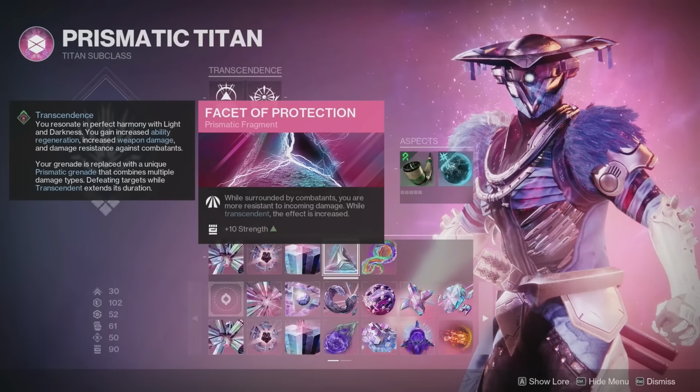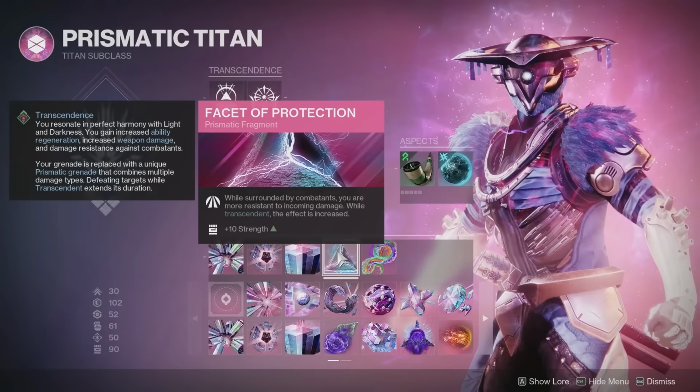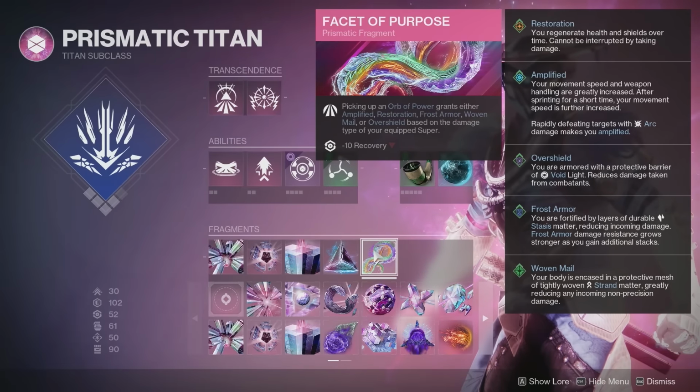And since this is kind of a close quarters build, it's a Titan build, obviously, but we want to be close to suspend those targets, we can take advantage of increased damage resistance. Now, lastly is Facet of Purpose. Essentially, when you pick up an Orb of Power, it's going to give you a buff based on your super.